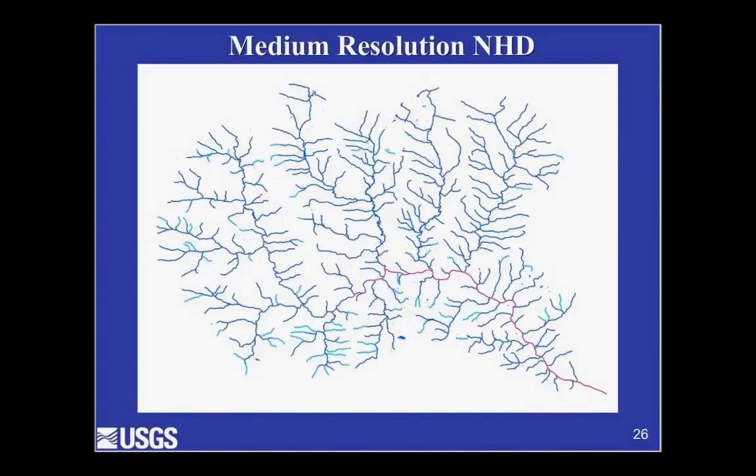One of the major issues in mapping of hydrography is to determine how much detail to show. The fractal nature of flow networks, as it collects water on the landscape, means that we can map streams down to an extremely dense level. But the cost to collect, manage, and utilize data is beyond the resources available. So we reduced the stream portrayal to a manageable level. This is an example of streams that would be collected at 1 to 100,000 scale.